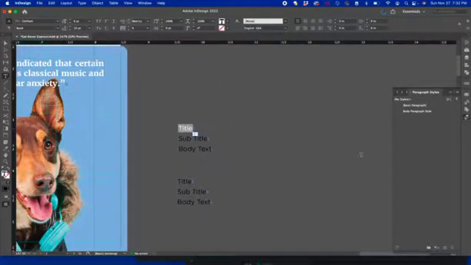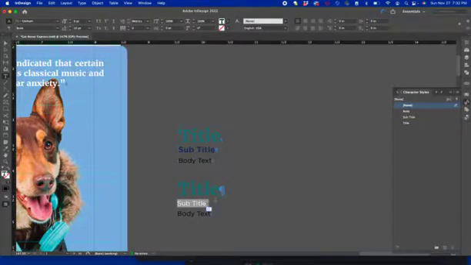So all they have to do is highlight and then just go to character style, click on the style for the subtitle and for the body text, and they'll do the same thing on the different areas of the new text they have. And for the paragraph, for the body, you want to add the body paragraph style, the alignment, spacing, all that stuff.